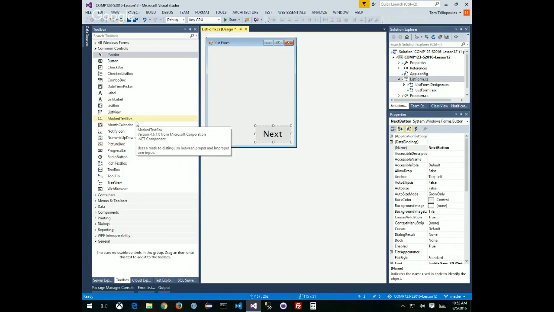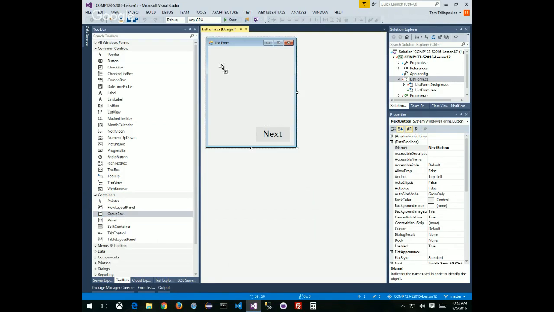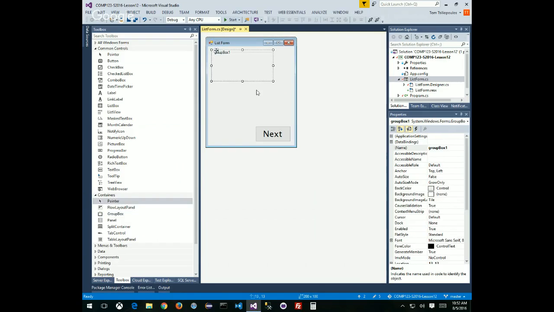Oh, hey, why don't I also add in a group box? Here's a group box. So I'm going to take a group box and drag it in here. A group box is actually a container object. So if I make the group box this big, I can name it. This is the list group box, we'll call it. It's just a container object. That's all it is. So inside the group box, it's like a container within the container of the form itself.